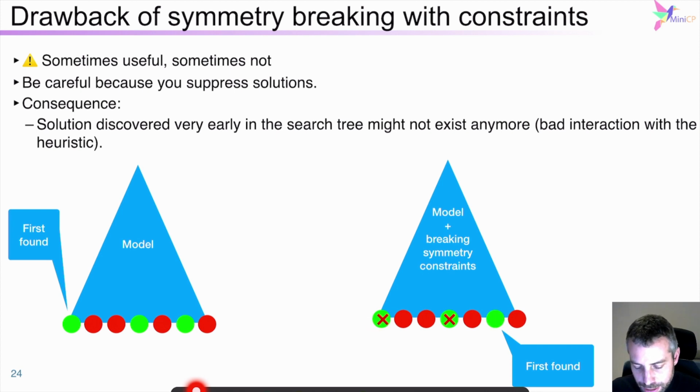And so you will spend quite a while exploring the search tree before reaching the first feasible solution to your problem. Simply because you have added a new constraint to your problem, you spend more time. It's not guaranteed, it might help, but in some situations it doesn't help, and you will take more time to discover the first feasible solution because there is a kind of bad interaction between the heuristic and the search.